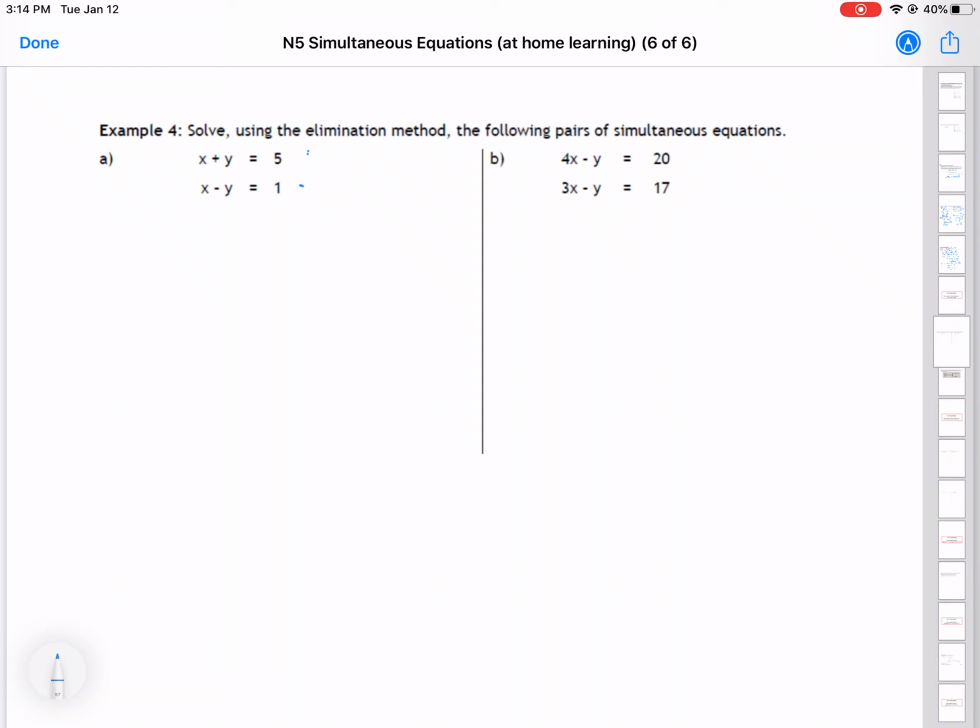What we have here is equation 1, so we'll label them equation 1 and equation 2. And we're going to start to solve them. Now, since they're already in this form, I am going to add them together. The reason I'm adding them is because plus y plus negative y, so in this case, I've got y plus negative y becomes y take away y, which is 0. So when I add these together, the two y's are going to eliminate. They are going to disappear.